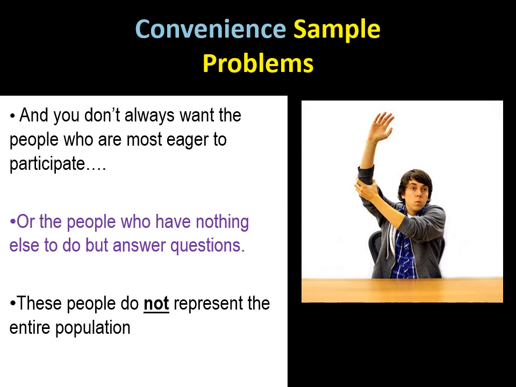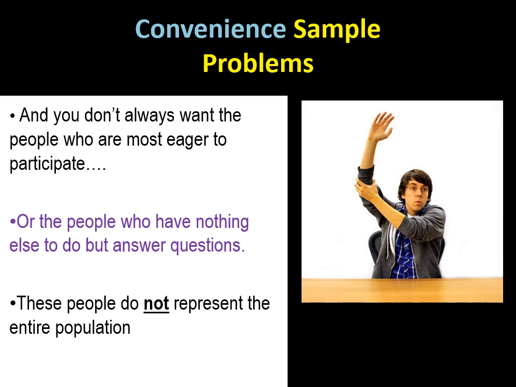There are people who do a lot of experiments. You know, you do get paid when you're an undergraduate in college. You get paid to participate. And so do you want the person who's been donating blood 5 days a week to be in your experiment? Do you want the person who just did a shock therapy experiment to be in your experiment? So they're the most eager, but the people who have nothing else to do but come answer questions for you, that may not be the group that you want. That may not get everybody.